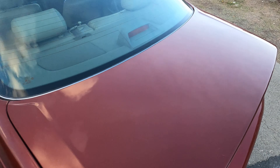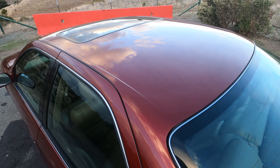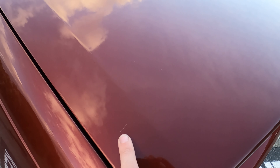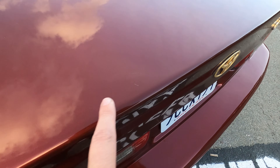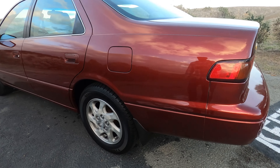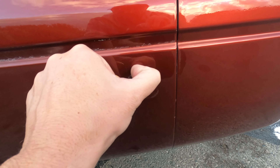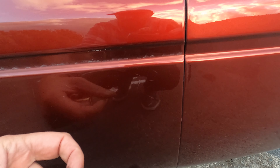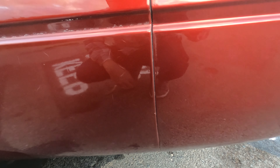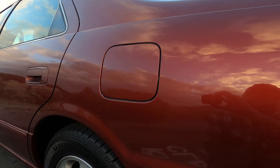Almost no fade at all on these top surfaces, which for a red color over 20 years old almost certainly means it was not spending a lot of time in the sun and weather. There's a light scratch here and a couple more scratches there — that might even be paint checking, but it looks like metal so I don't think there's any bad damage. I'm being aggressively picky here on a Toyota Camry.